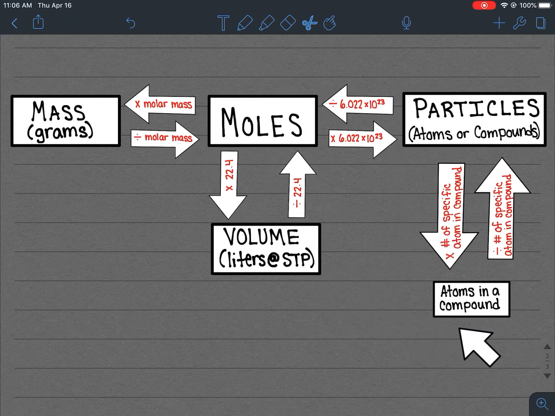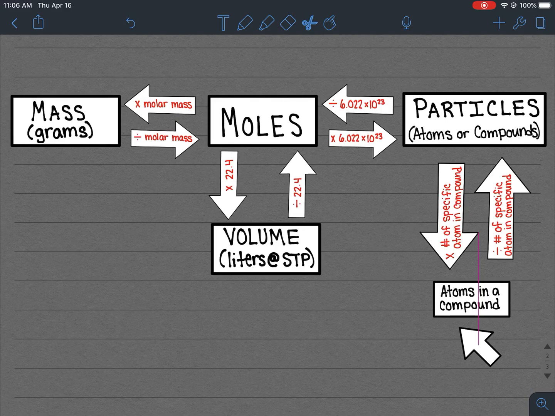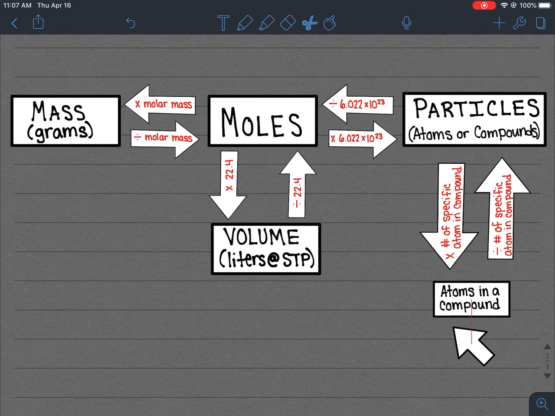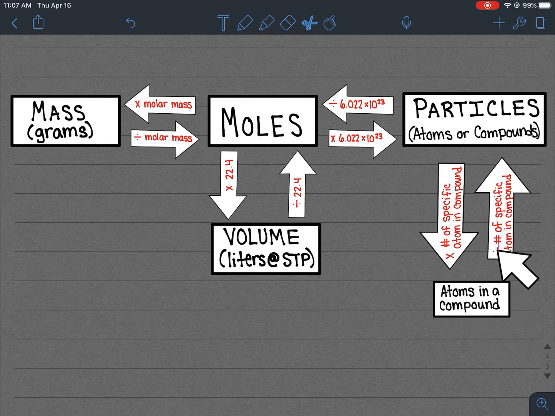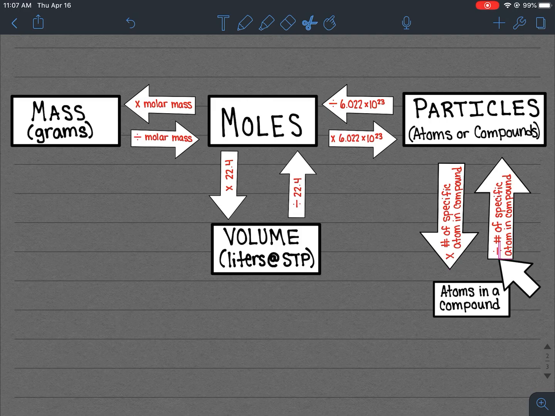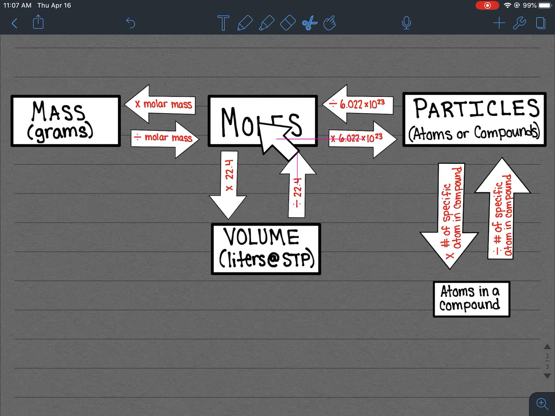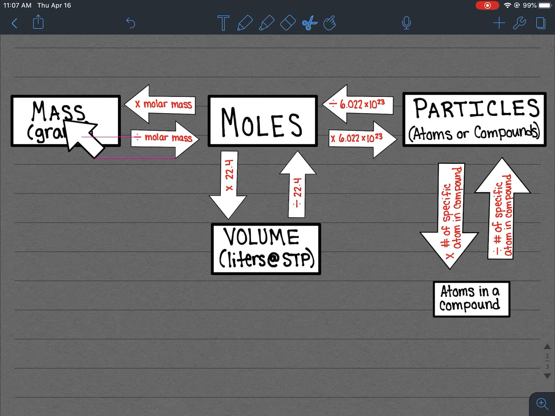Now, if you are dealing with atoms in a compound, many of your problems started off with something like if you had 27 atoms of oxygen in a sample of water, what would be the mass of that sample? And so you would have started off with this 27 atoms of oxygen. You would have divided by the specific number of oxygen atoms in the compound, which is one that would get you to compounds. Then you'd have to divide by 6.022 times 10 to the 23rd to get to moles of water. And that's where it switches, right? And then you would multiply by the molar mass of water to get the mass in grams of the sample.